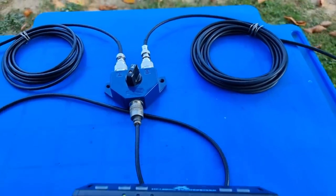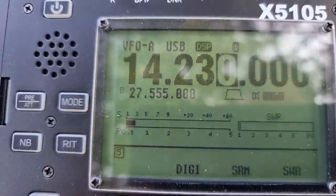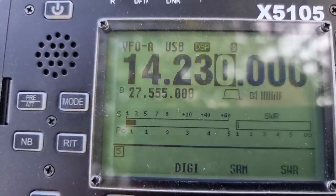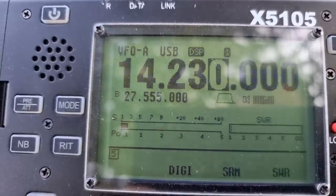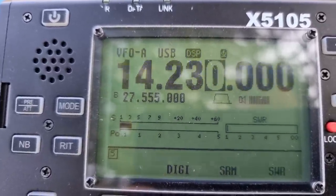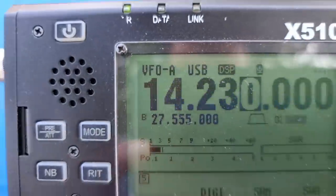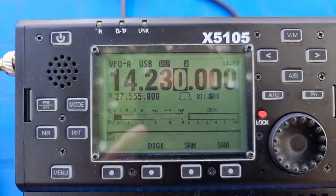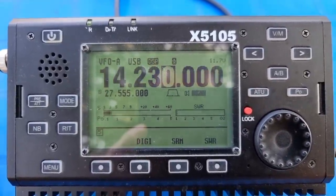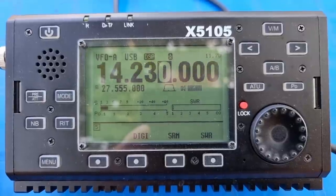Now I am switching to the magnetic loop, and I will turn the antenna in the directions. We can see the noise. You can see the noise. Turning. Yeah, this is the best point. We are under 3. And turning back, we're back between 3 and 4. Alright, so vertical is receiving the noise and the signals omnidirectional, so it's receiving all those things from all directions around.